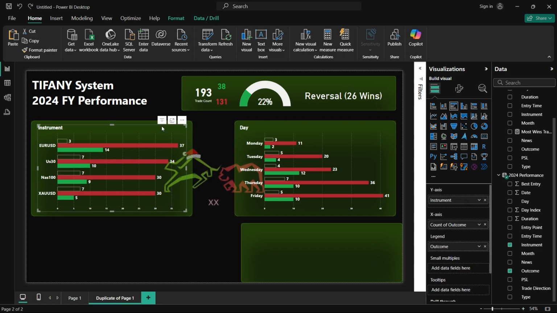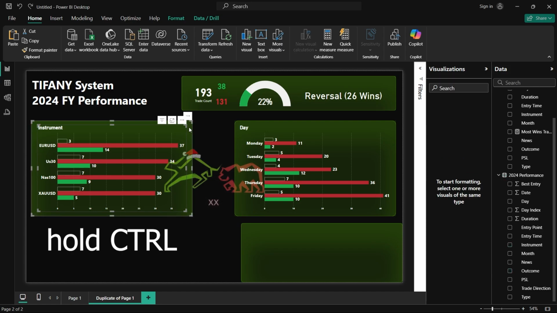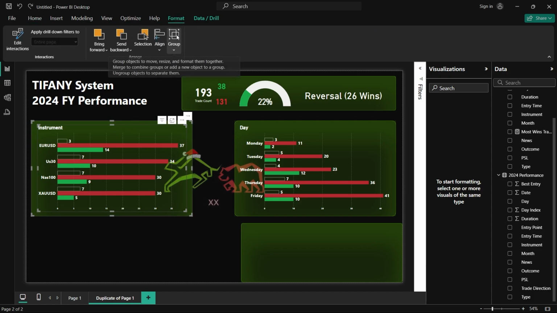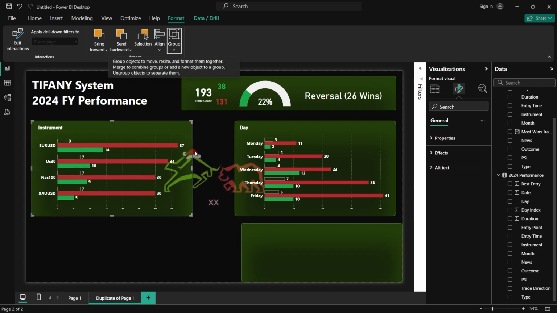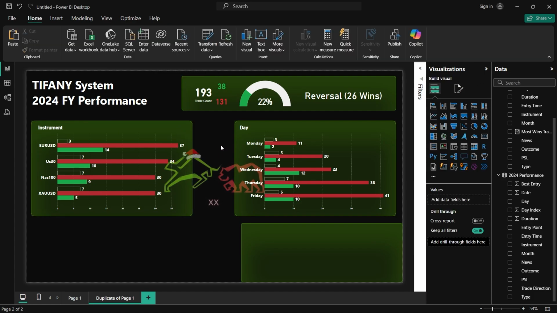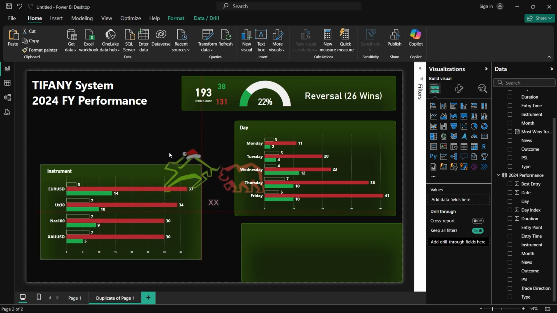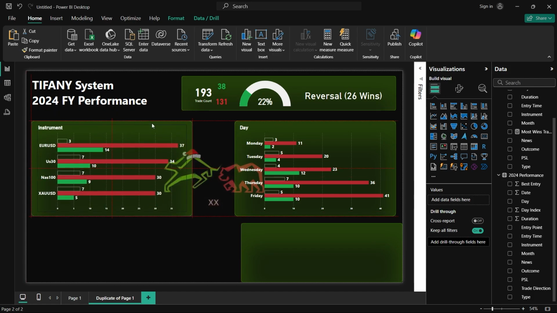Click the first one, then hold Control and click the second one. Now you can see both of them have been selected. Then go at the top here, format, and then click group. Now they've been grouped. Now that's one visual. You can see now they're moving together. That's how you do it.